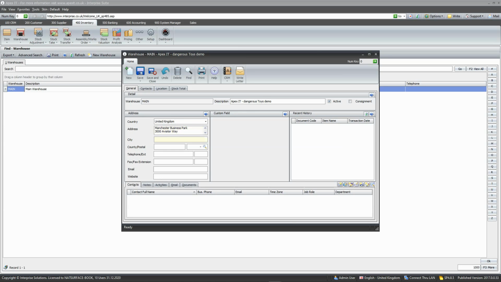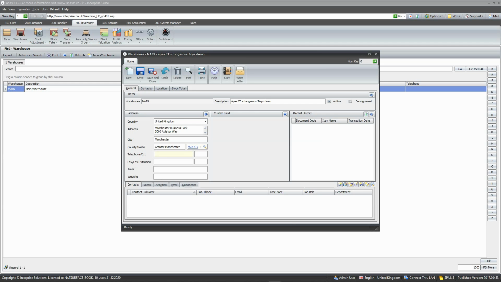And then I'm going to tab to the city. Again, I'm going to tab to the county. And I'm going to tab to the postcode. If you've linked with the Google API, then you could just populate that postcode and it will pick up the rest of the address, and there'll just be additional bits that you need to populate.